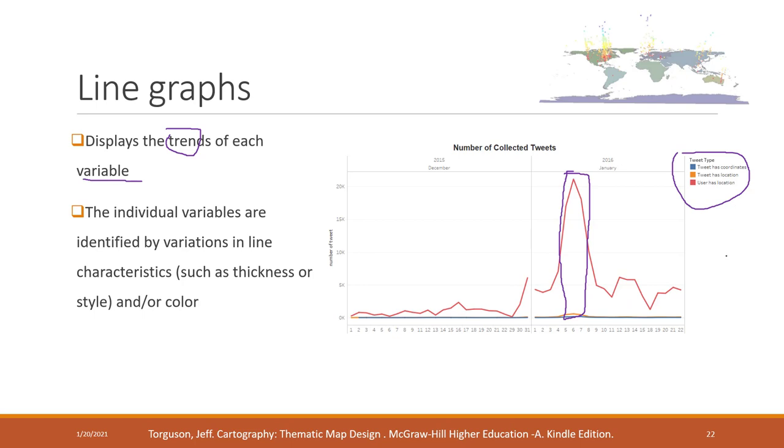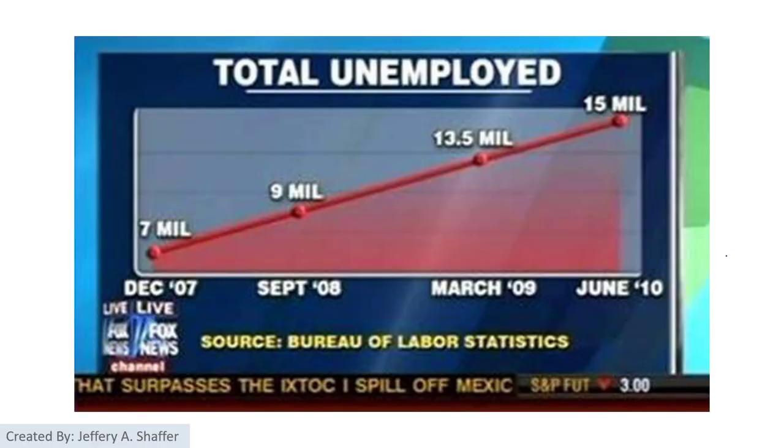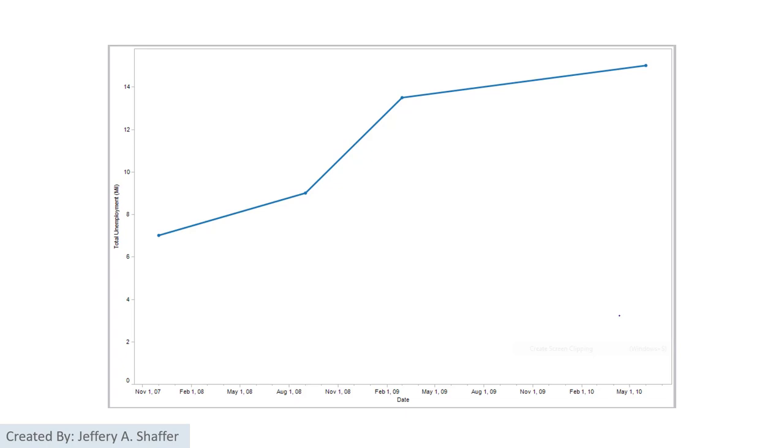Let's see some real world examples. This is from Fox News. What is the problem with this line chart? There are a lot of issues. First of all, it didn't start from zero. Secondly, the time intervals are not equal. It's not logarithmic scaling, it's not arithmetic scaling. They are not using equal intervals and there is not a good reason to do that. If we put the real data and start from zero and use equal intervals, we can see that clearly they are talking about a different story. We see a clear peak increase in that time period, which we didn't see in the previous line chart.